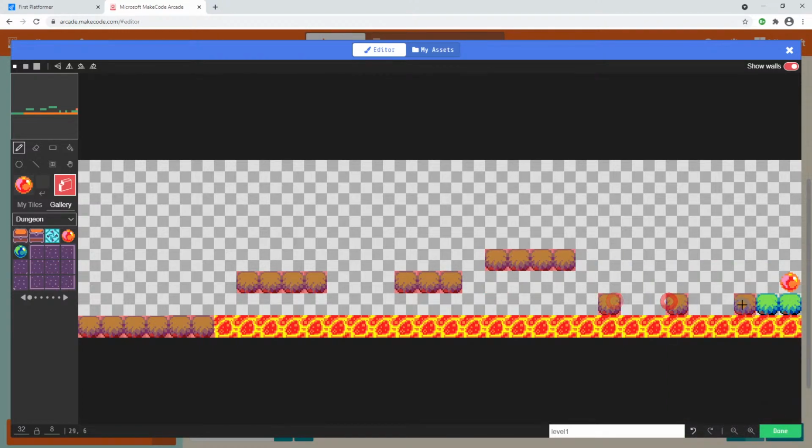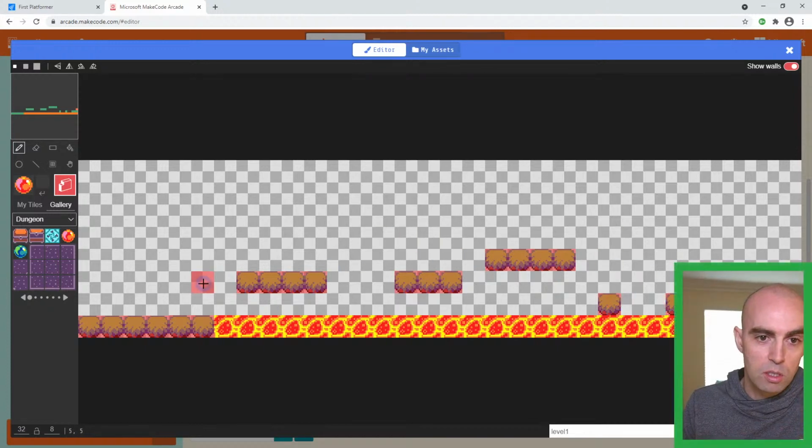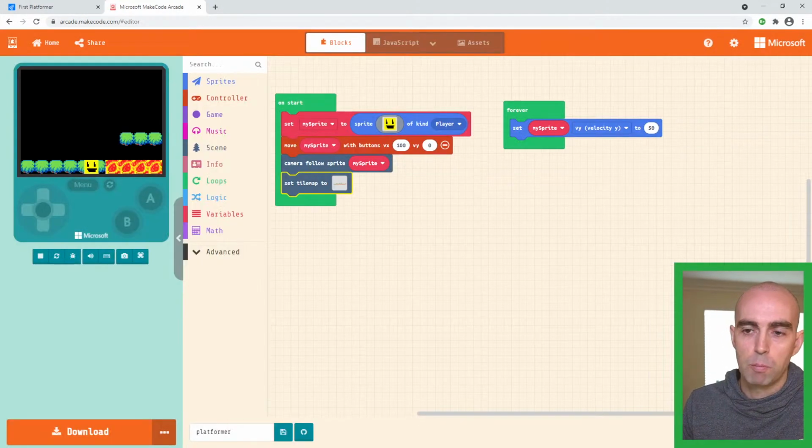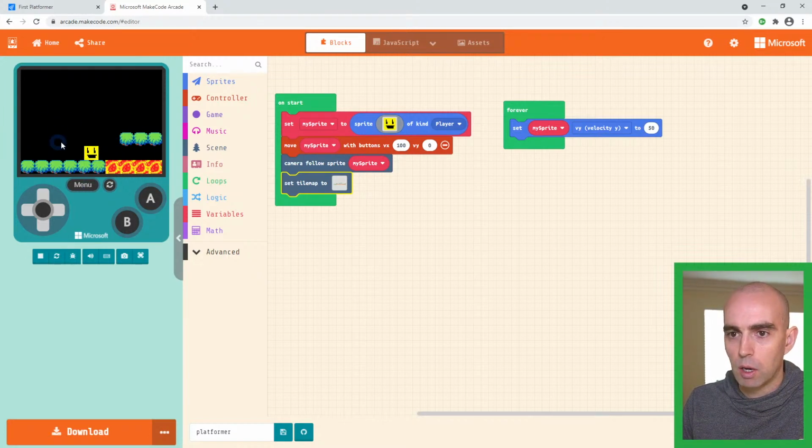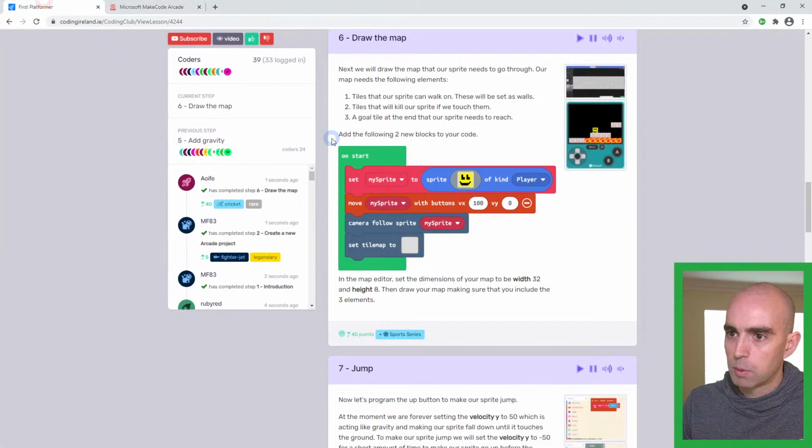So each of my ground tiles I'm setting as a wall. That is a very important step, because otherwise your character will just fall through the ground. We want the character to stay on the ground. So make sure you do that step to draw the walls. You'll see, if you're still watching me now, my character just lands on top of the ground now. So make sure you do that step as well.